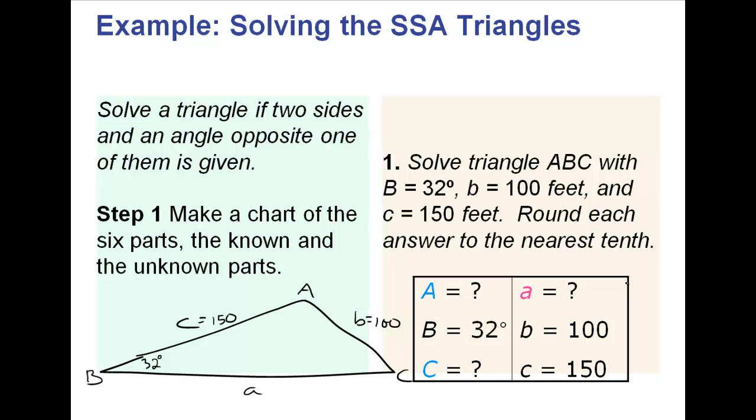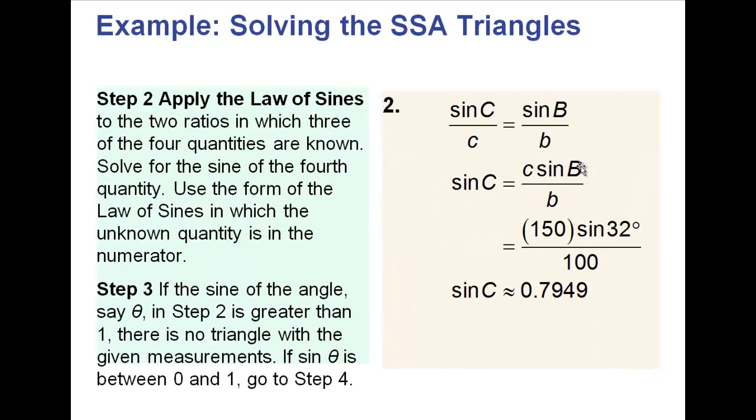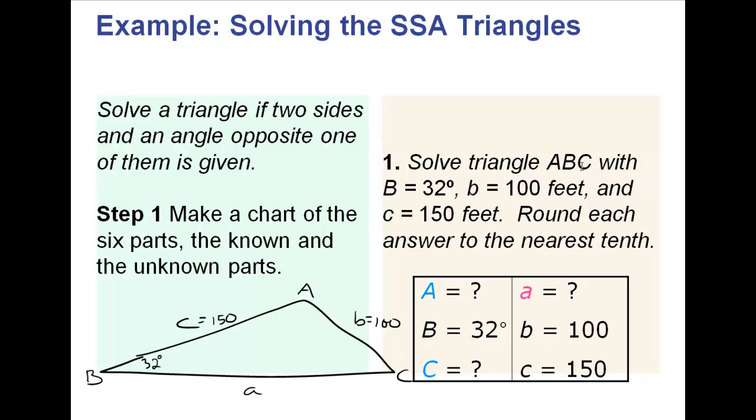Fill out a table, right? Just put our information in there if you want to. Not really necessary, but it's helpful to keep everything organized. Okay, step 2. Apply the law of sines to the two ratios that we're trying to find. We need to find A. We would need to do A over sine A, or little a over sine A, but that doesn't work because we don't know either one of those two pieces. So the only ratios we can work with are this one, because we know both of those pieces, and this one.